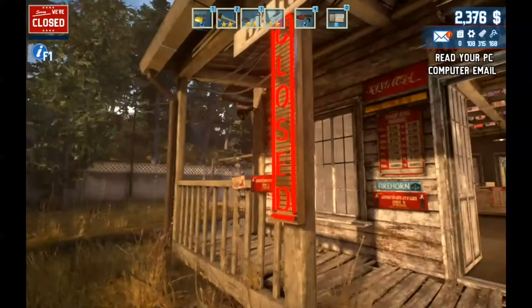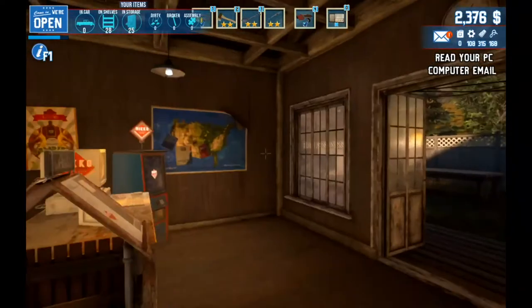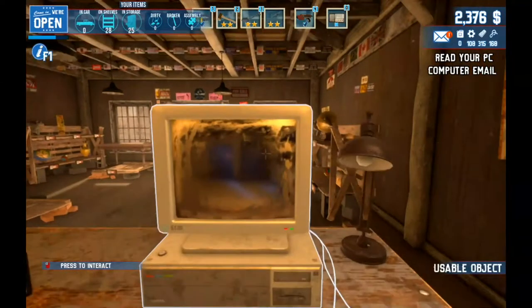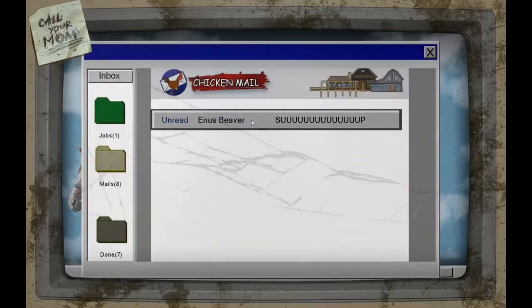Oh, we're going to need money either way, whatever we do. So let's go ahead and open that up. Go into our email. Enos Beaver. Sup.